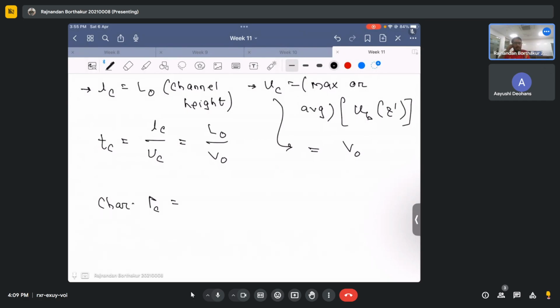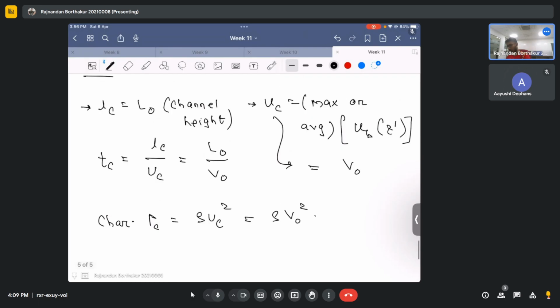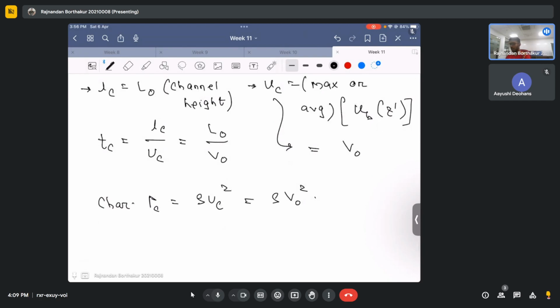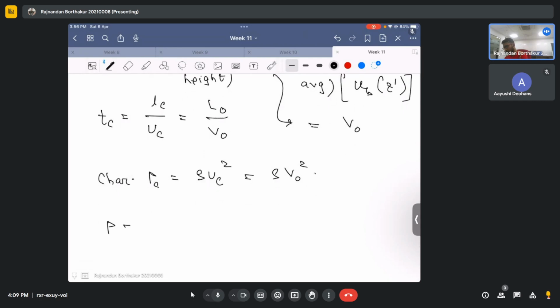We saw that in the second or third class. Yeah, rho V square, exactly. Yes, it is rho UC square, which is rho times V naught square. All right. Now, since we have defined the characteristic variables, we will now define the non-dimensional pressure P. Remember, if I write the capital P, it's the total pressure which I am talking about. Always remember that. The total pressure is basically the dimensional pressure by PC, which is nothing but P dash by rho V naught squared.